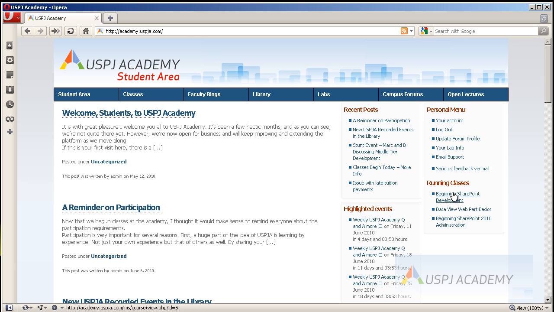And on the right side here, you'll see that we're currently running 3 classes. Which classes run at any given time depends on student interest. Students sign up for the classes that they want, and once we have enough students to run a class, we will just launch that class, and the facilitator will start teaching this stuff. So I just thought I'd show you one of them.